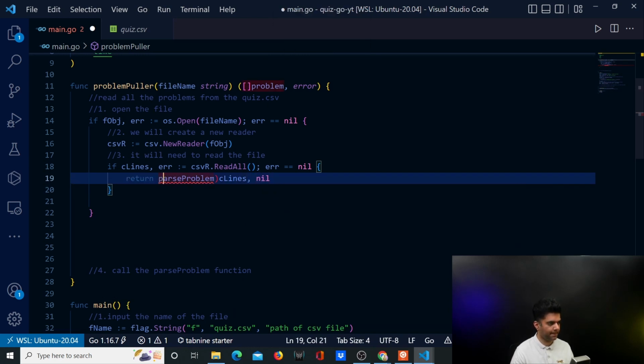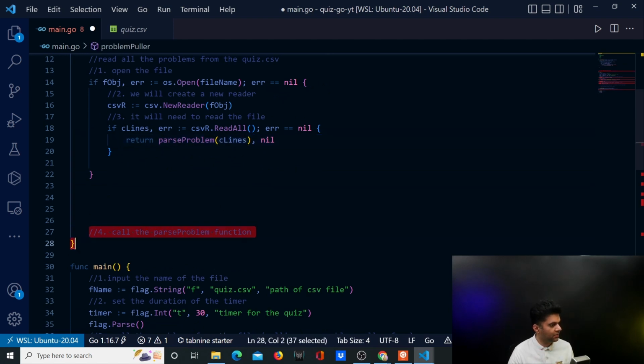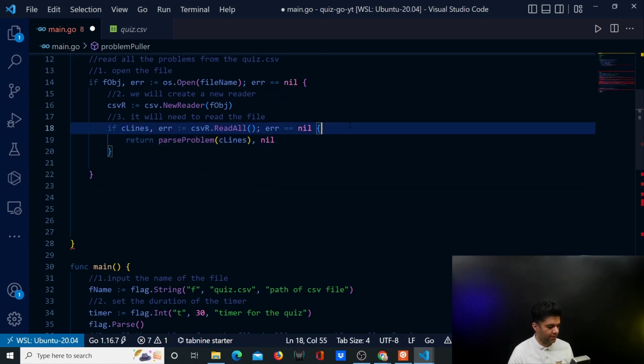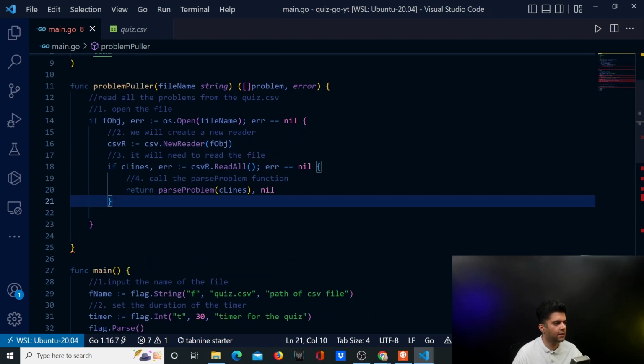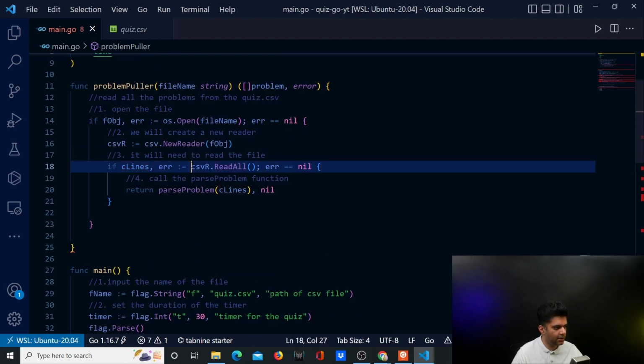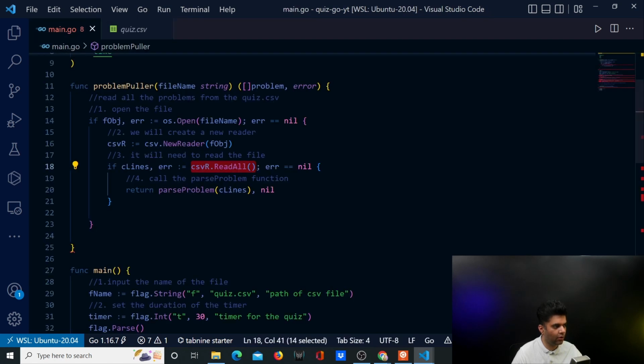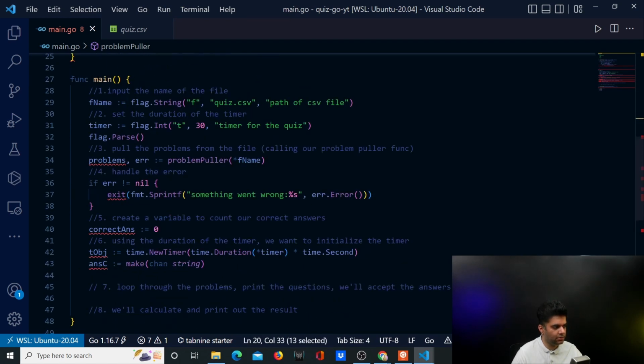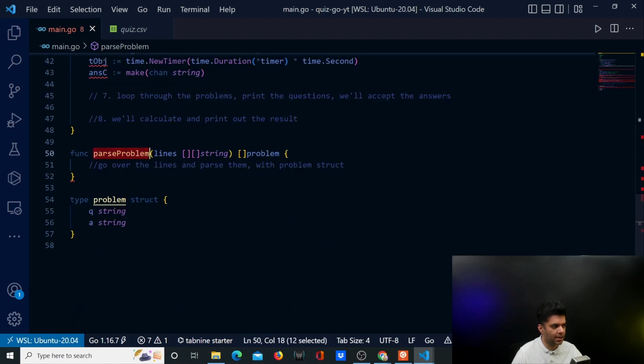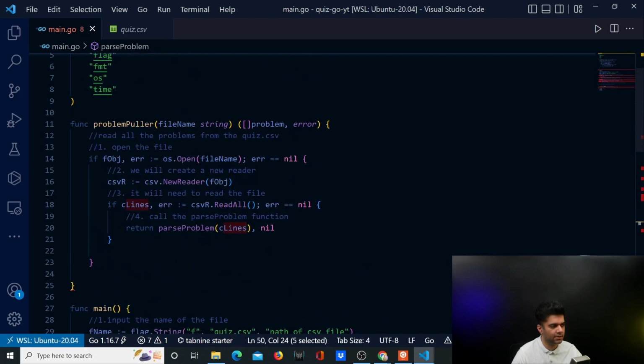To parse problem, we call the parse problem function. So I'll cut this and paste it here. All we did was that now that we have read the entire file, we have all the lines in this variable called C lines. C lines is what you want to pass to parse problem, and parse problem is actually expecting your CSV lines. Isn't that awesome?